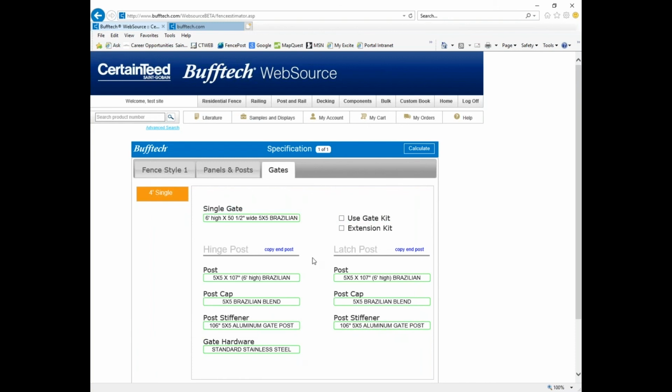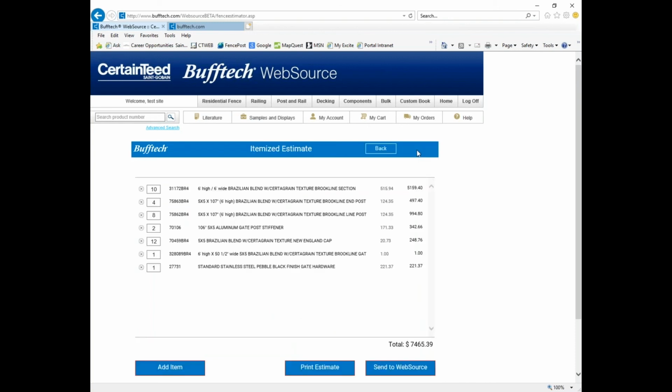Now that I've gone through and completed all of that, calculate. So now it's going to give me my quantities, and it's also doing it at whatever I marked up my WebSource book at. So this would be the same retail price that you would be showing in WebSource. So you could use this estimate straight to the customer. You don't have to worry about going in and putting a markup or anything on it because it's pulling the information from your WebSource account. So if you had a markup in WebSource, it's showing it here in the quote that you just did.